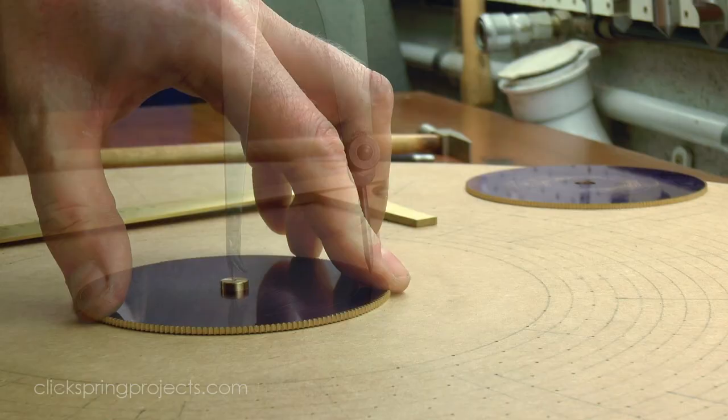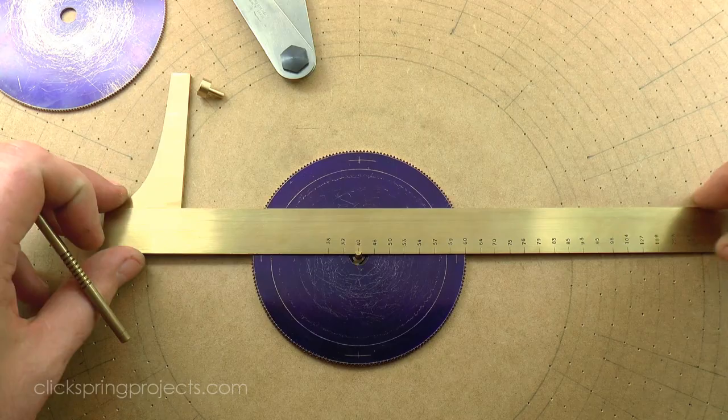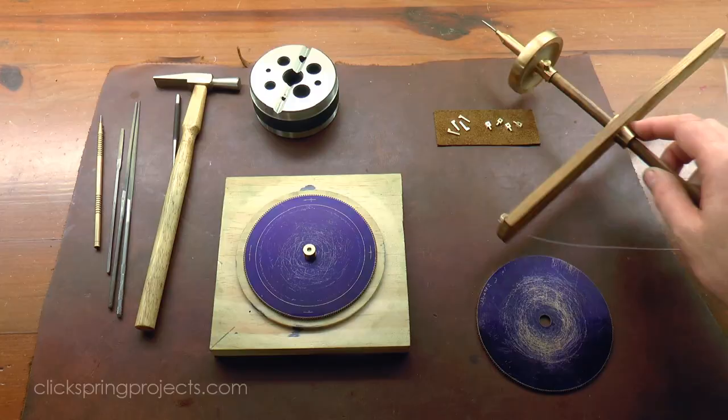It's important when installing the lugs that the wheel alignment be maintained throughout the process. So to help with that, I used the small jig that served a similar purpose when making the solar drive wheel B1. With a simple bushing installed, it can now serve a similar role as a drilling platform for opening up the holes for the lugs and also as an alignment tool during the fitting process.